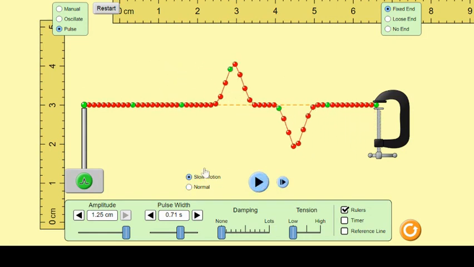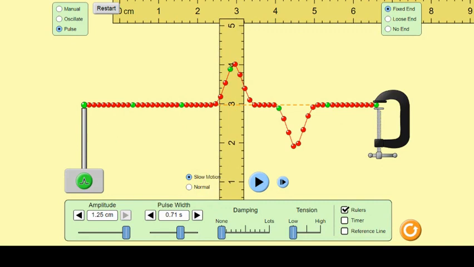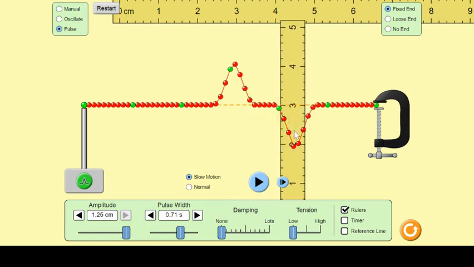Now let's go to slow motion here. So these waves, if I was to take my ruler here and measure, I can see that this wave is about 1 centimeter high, and this wave is, I'll call it 1 centimeter high as well. It's 1 centimeter low if you want to say that. So the amplitude here is 1 centimeter. So it's 1 centimeter from the midline to the top and midline to the bottom, from the midline to the crest, midline to the trough.